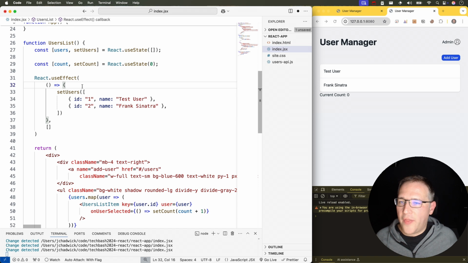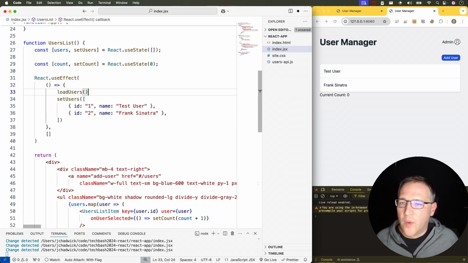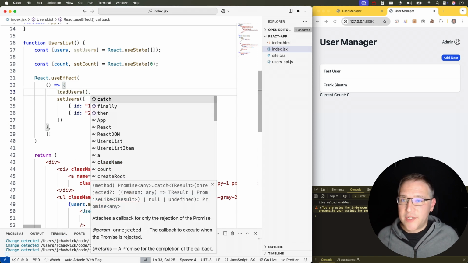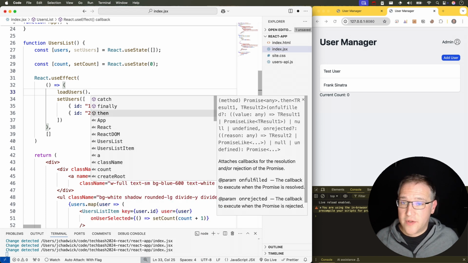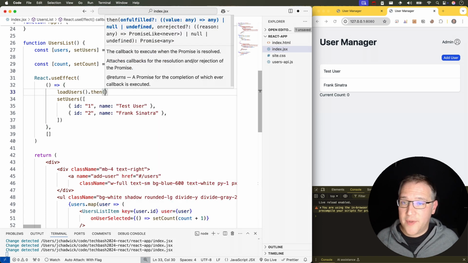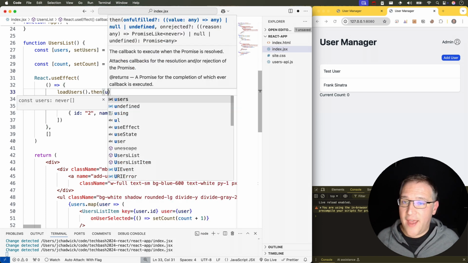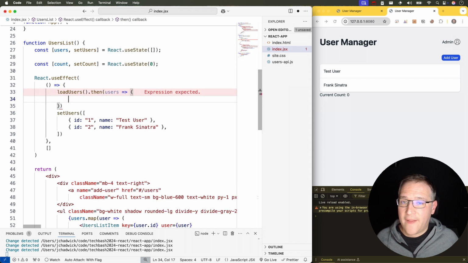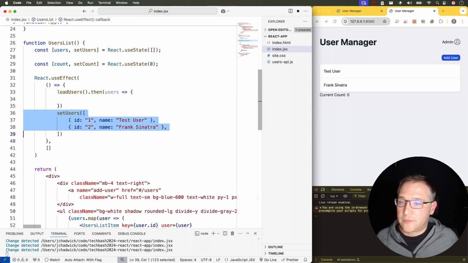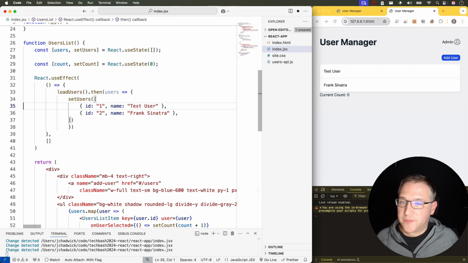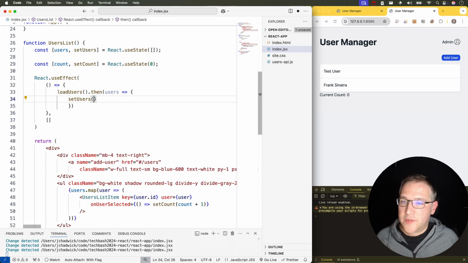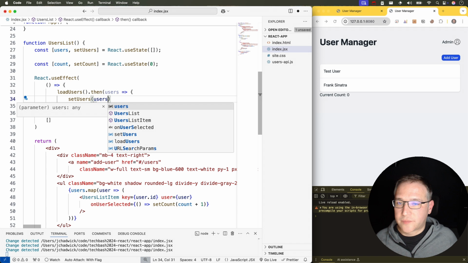And then we will call that. So when we load, we will call the loadUsers. This returns a promise. So we will call that promise and pass in that users list that we got back into this setUsers function.